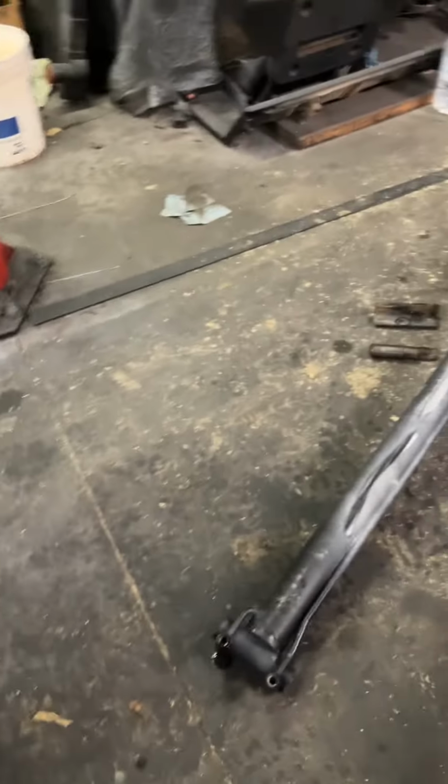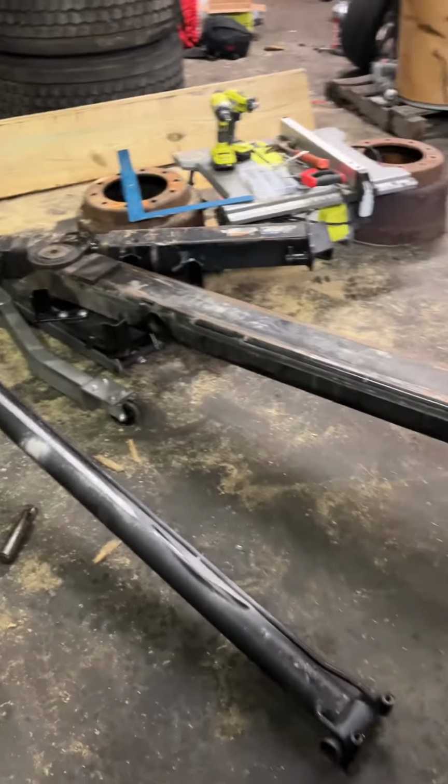But yeah, so, like I said, guys, if you use a wheel lift to walk out the truck, I definitely suggest you stop doing that.